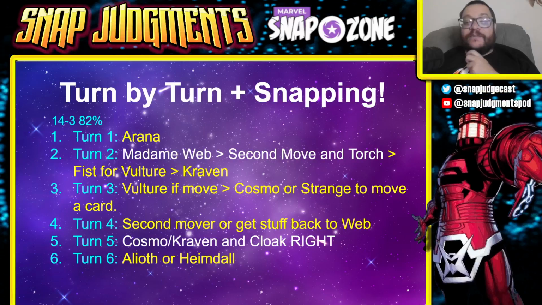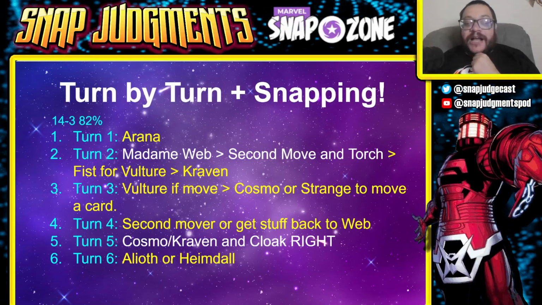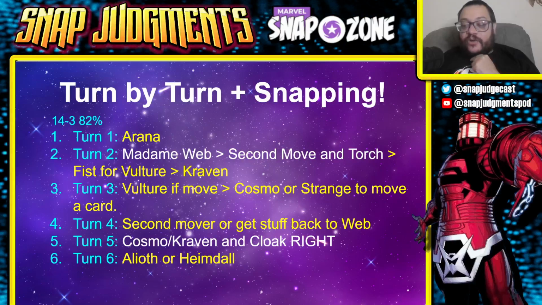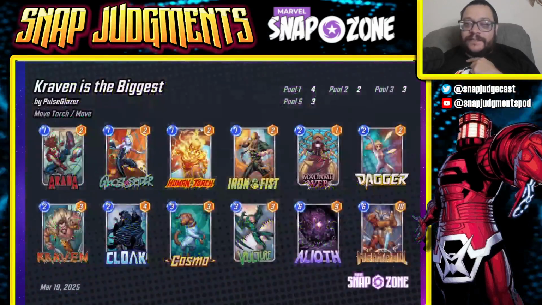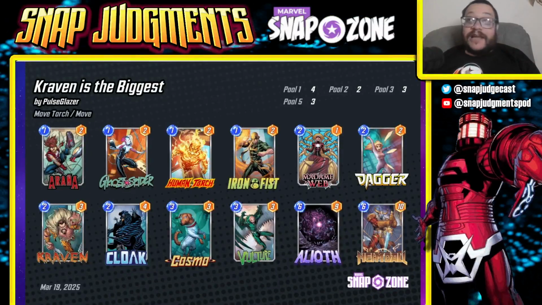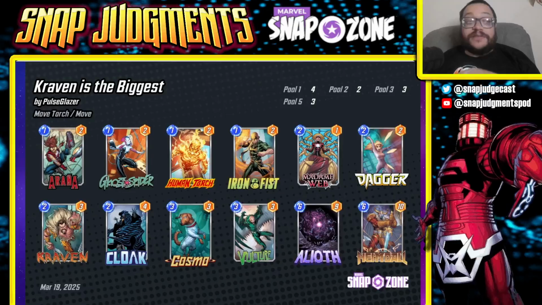Turn 4, second mover or get stuff back to Web. Turn 5, Cosmo or Craven and Cloak right. And then you play Alioth or Heimdall, whichever of the two makes more sense. It's one of the best decks in the game, and it's going to get a new card this month at the very end of the month. That's going to take it up yet another level. I don't know what to say.